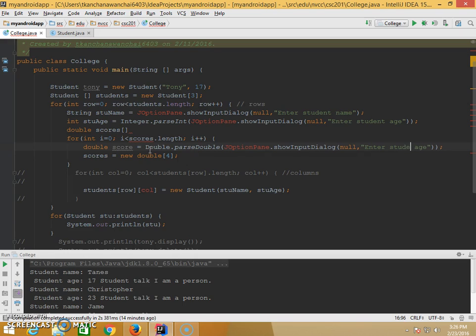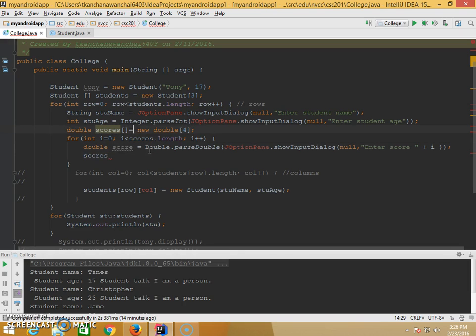Enter score, and let's concatenate with the I, like score 1, score 2, and score 3, right? Enter score 1, score 2, which is in the loop, and prompt the user, and that should be initialized outside.